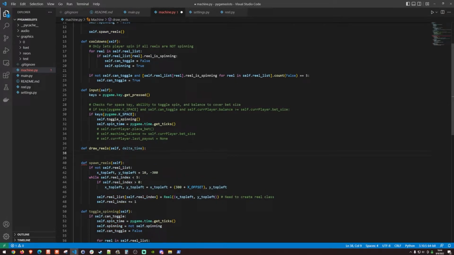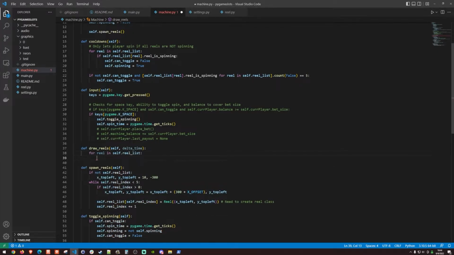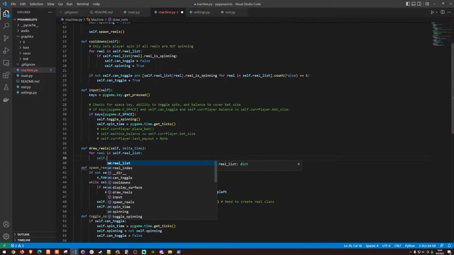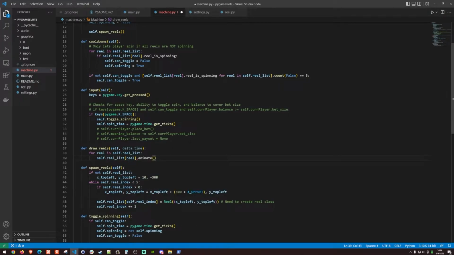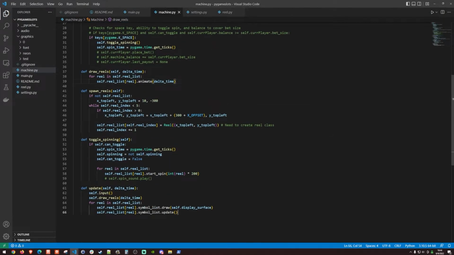And basically this is just going to be for reel in self.reel_list, and we're going to call the animate function on the reel. So self.reel_list reel dot animate delta_time. Okay, so now other than this just being drawn, we should see the animation actually occur since we call animate. We were not calling it before.